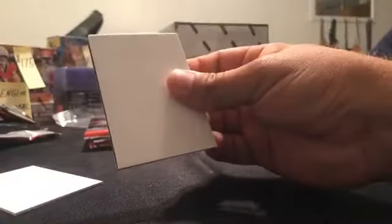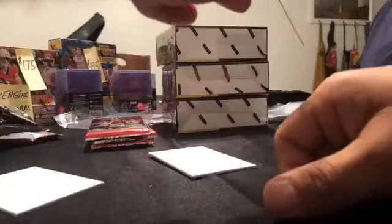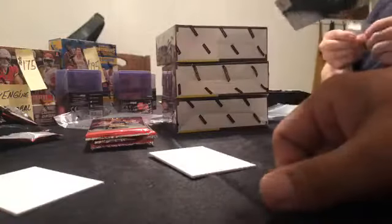Landry Shamet. All right, let's see what this is, guys. Here we go. Start at the bottom here and go like this. Al Horford. That's 12 of 16 or 25 for the Celtics. Tie-dye. That's a tie-dye. That's a nice card. We'll put that in top loader and we'll show it on the video.